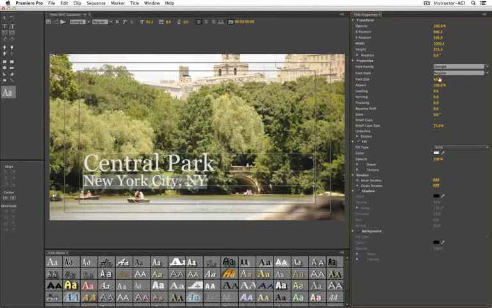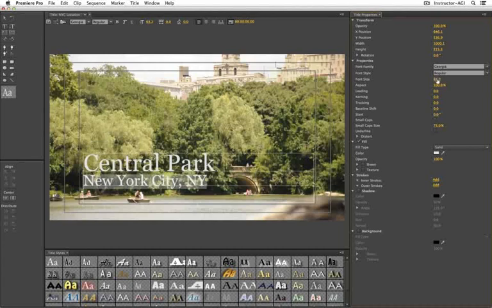When using the hot text slider, or as I like to call it, the value scrubber, you can use Shift to change the values in larger increments, and you can use Command or Control to change the values at a much slower rate. And that works with any field that allows you to scrub or slide the values.